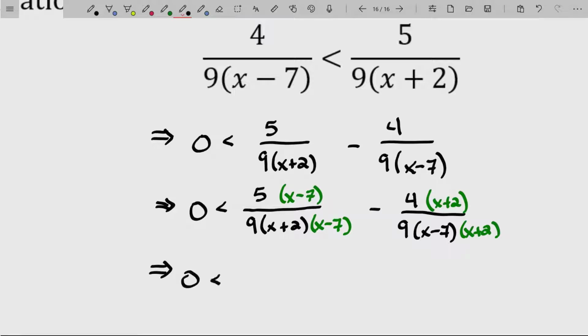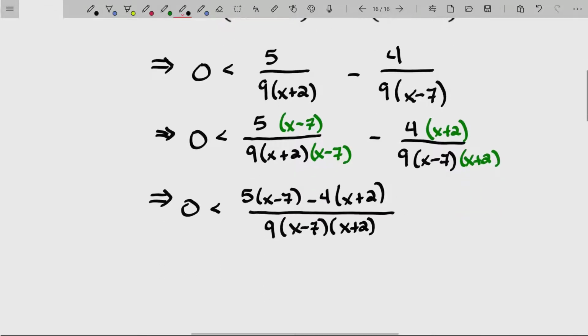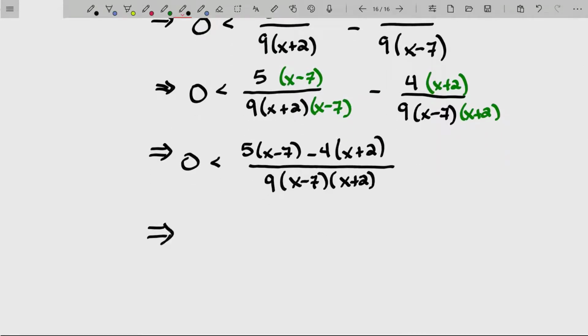This is what you have had for years in your algebra courses as far as working with rational expressions and adding them up. So none of this should seem daunting to you. But then you get here and you ask yourself, what are you supposed to do? Well, you should distribute out the numerator and collect like terms. Don't worry about the denominator. The denominator is perfect the way it's written. But the numerator you want to clean up quite a bit here.